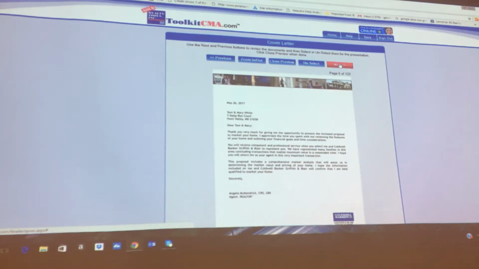And then a cover letter. It goes through and gives you the information. When you go in and set up, you put in the person's name, the address, and what you'd like to have for the greeting, okay? And then that creates a cover letter, which is more or less your presentation to them.